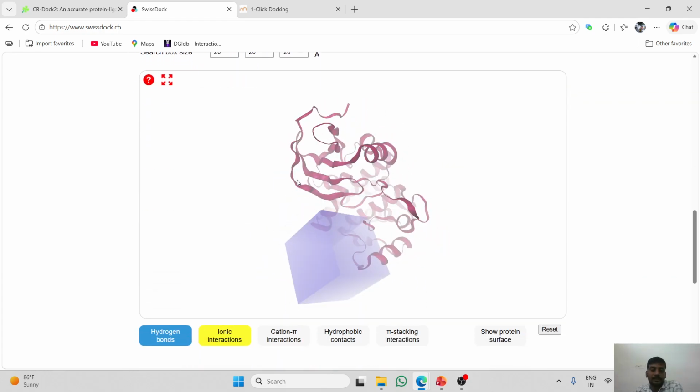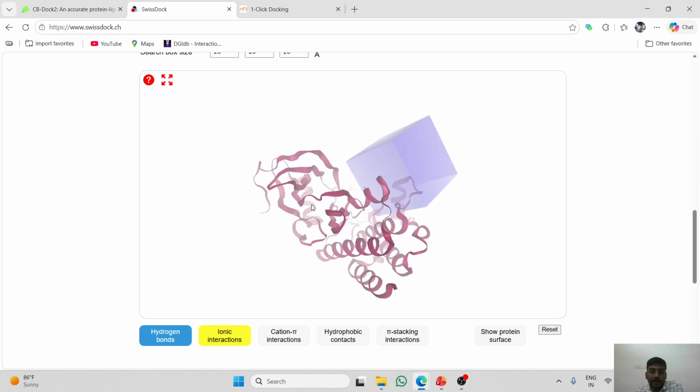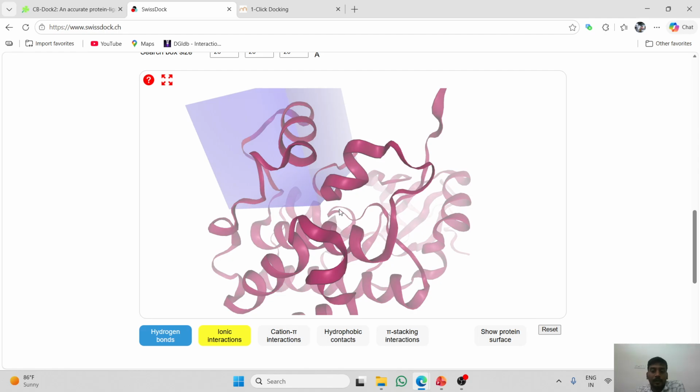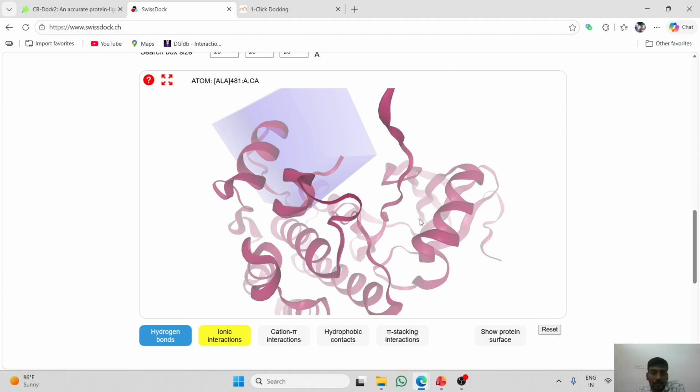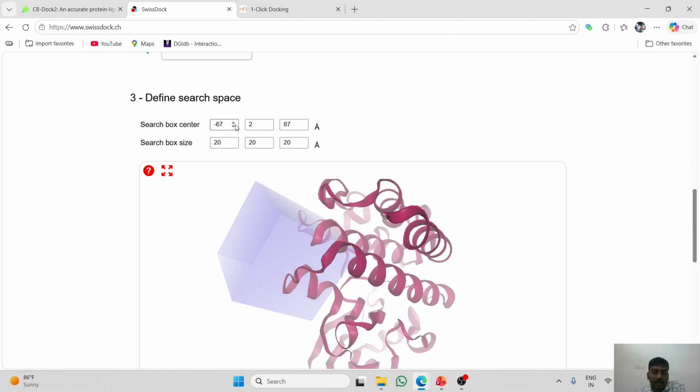Here you can see our protein molecule. Let us say I want my ligand to bind at this particular location. Here you can see the box center, so I can adjust it. You can see the box slowly moving here and there.